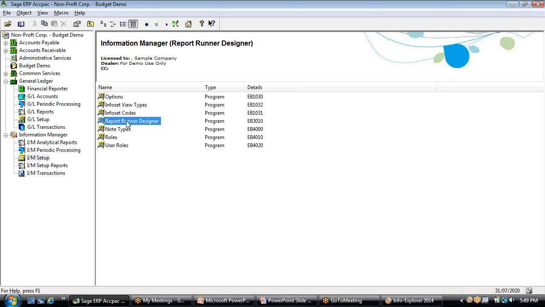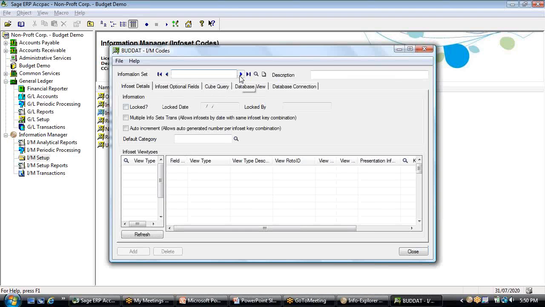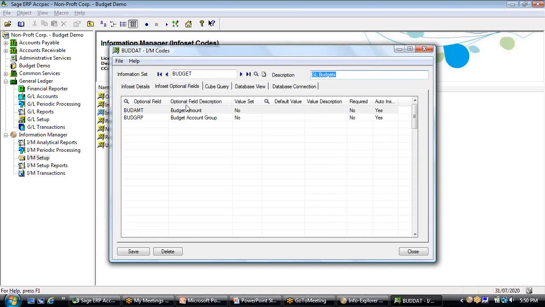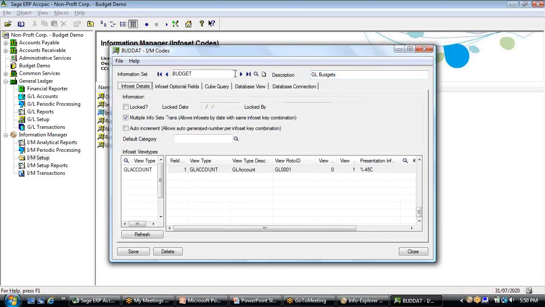Today's focus is going to be based on a solution that's part of the Information Manager suite that we call optional tables, formerly known as supplementary data. Optional tables allows you to create info sets so that you can budget at a GL account level and include statistics and KPIs through optional fields. It also allows you to budget below the general ledger at a customer or item level so that you can track sales budgets or forecasts by customer and item.